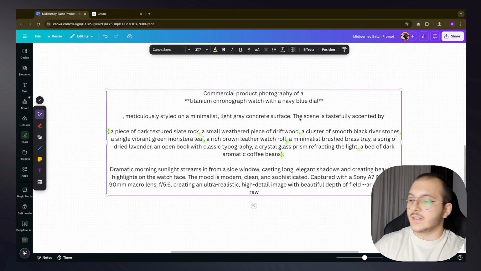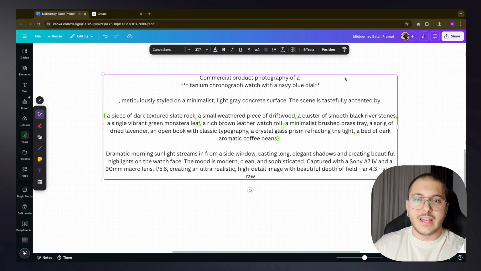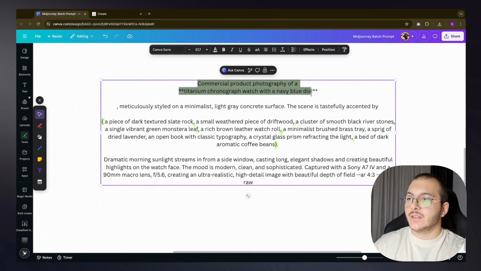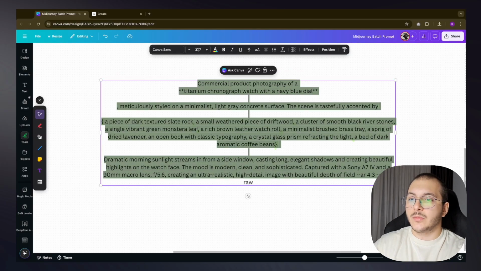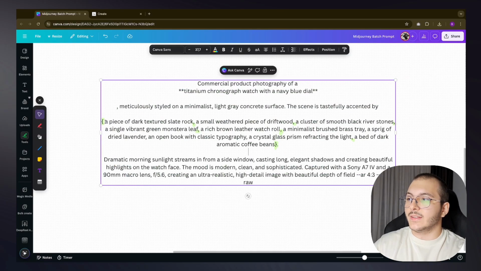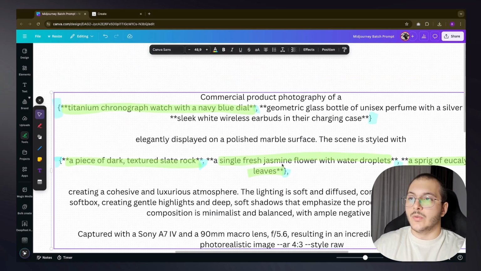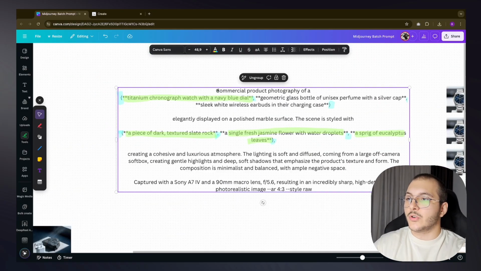The batch process, for a little summary, works like this. You put your full prompt in, and you put the thing that you want differed or differently selected in curly brackets. You comma separate different pieces of the stuff you want to see, like if you would go over this one: commercial product photography of a titanium chronography watch with navy blue dial, elegantly displayed on a polished marble surface.